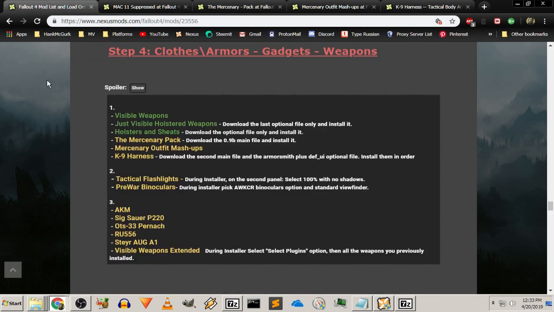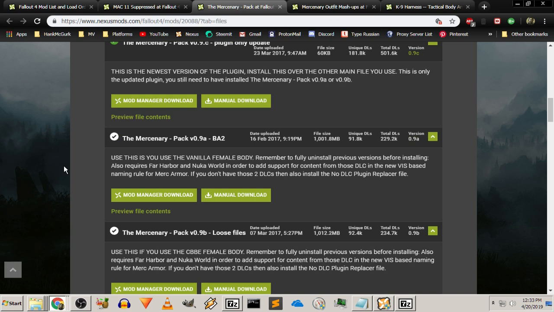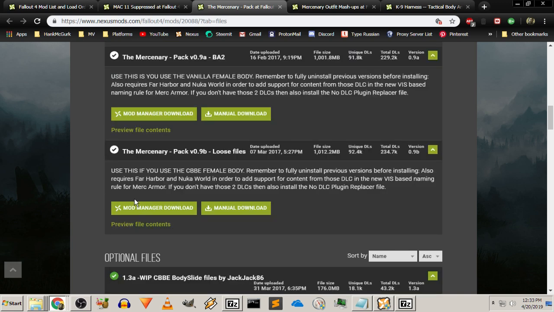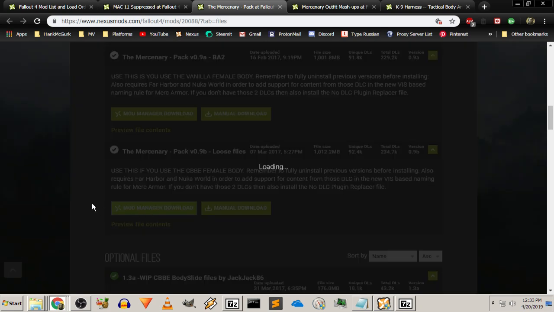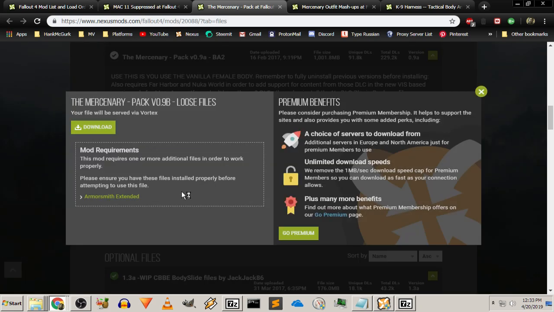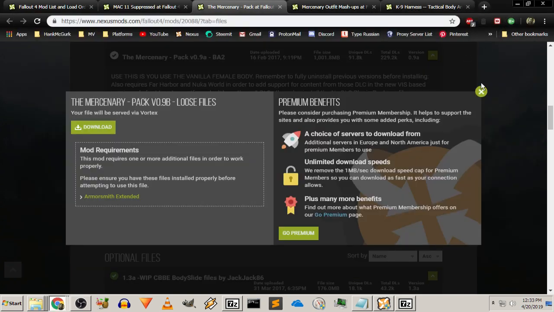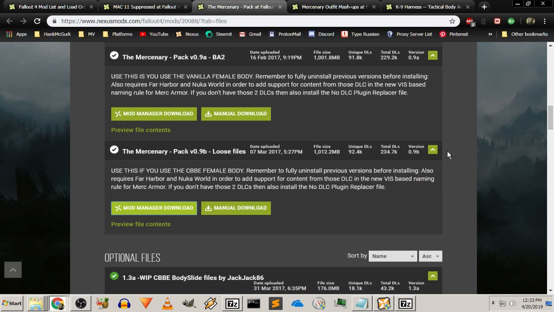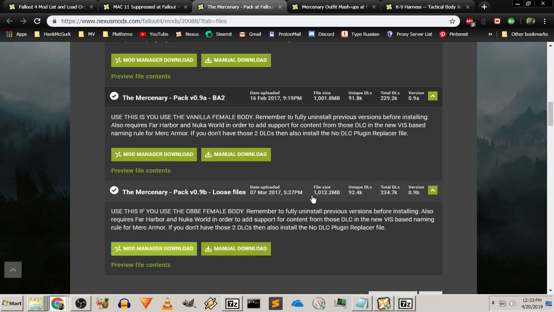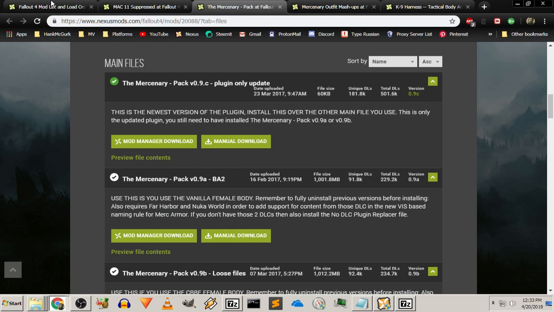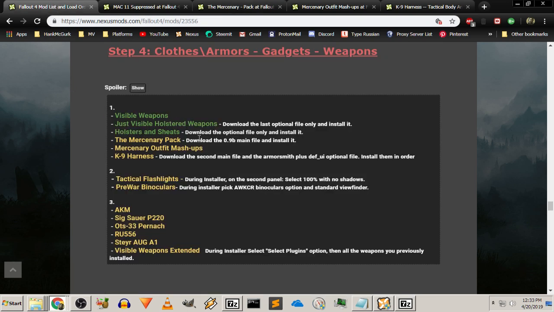So what's it say here? Download the 0.9B main file. So the loose files. This is a big file here. Okay, and I don't want it in BA2 format.